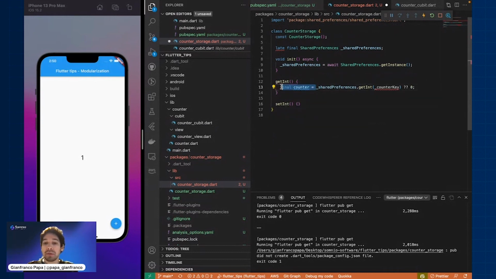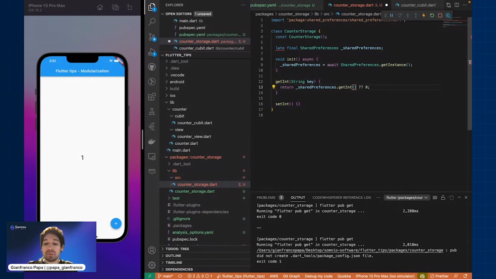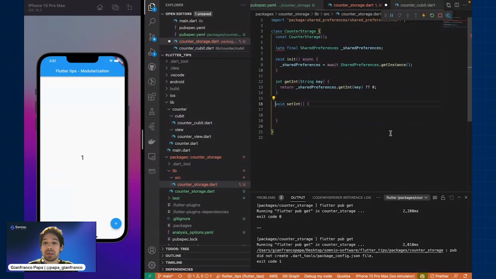So basically what we have to return is the value of the key. So instead of the counter key, we are going to provide a method for any key. In this case, I'm going to send a custom key, and we have to pass it to the method. All right. This will, of course, return an integer. And in the case of setting an int, this can be void. And what we really want to send to this method, if we go back to the counter cubit, would be the counter key, I mean, any key, and the next value. So here we will put string key as well as the value, and we will save this information in the shared preferences.